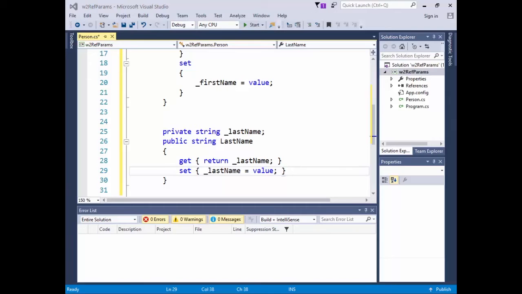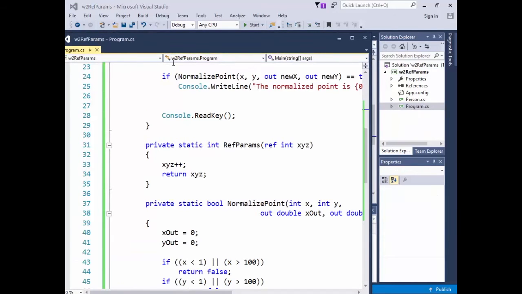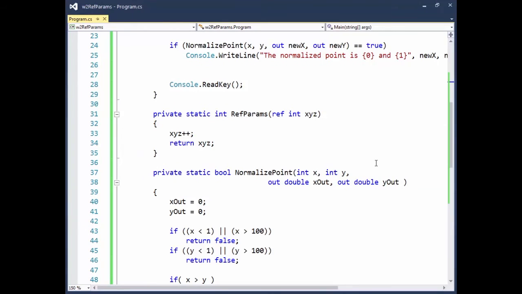All right. Now, let's actually use this. So we'll jump to Program.cs. And let's call this.